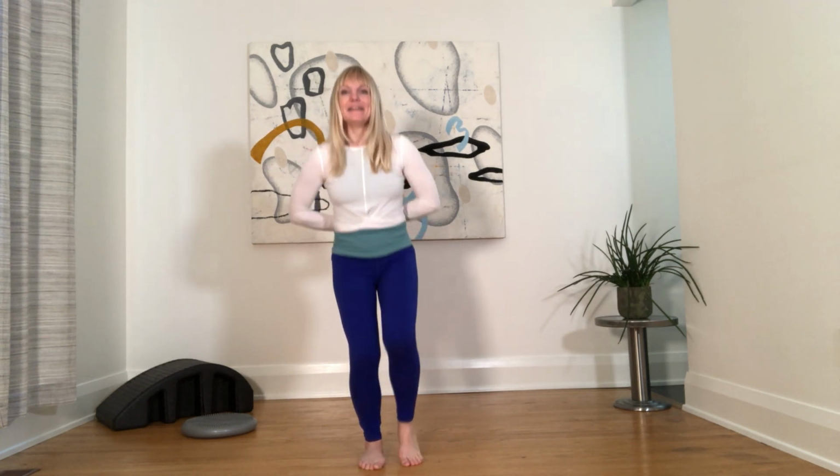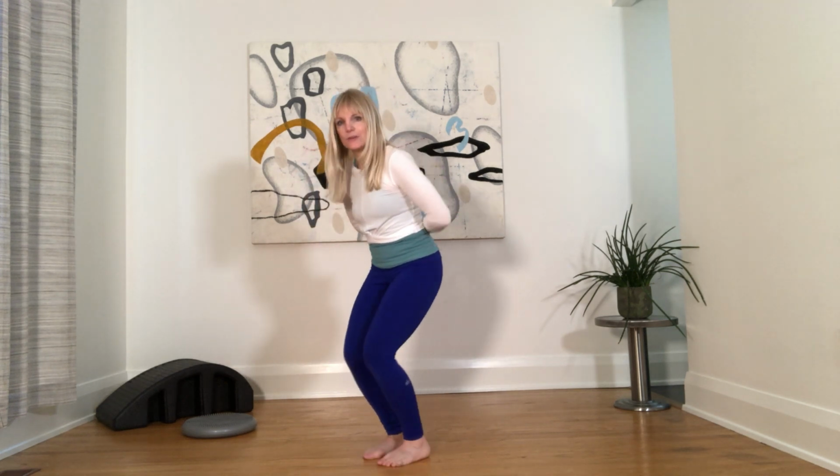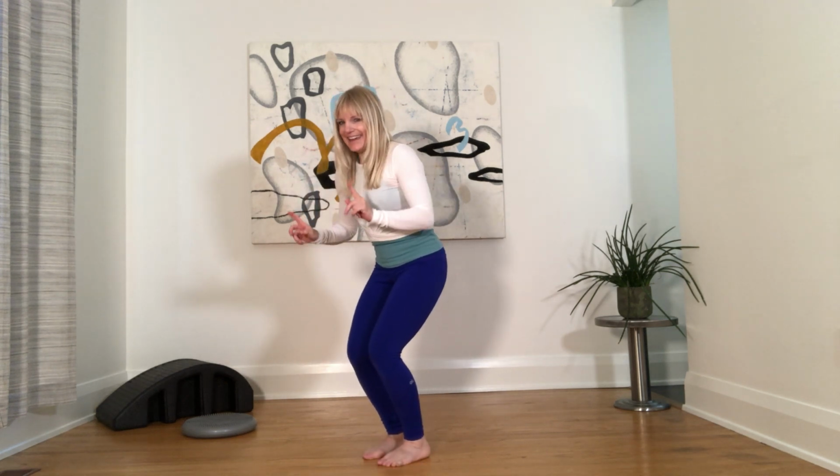8, 7, 6, and 5. 4, 3, 2, and 1. Both feet into that little spring squat. Okay, here we go. Other side. Start a little kick and kick.